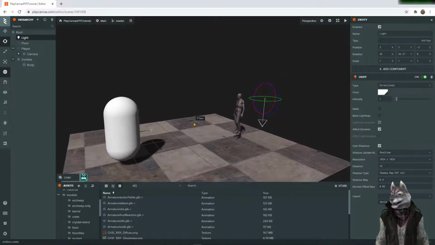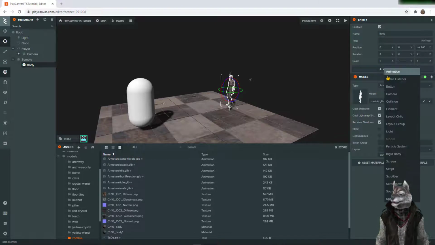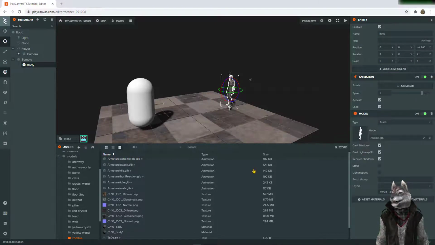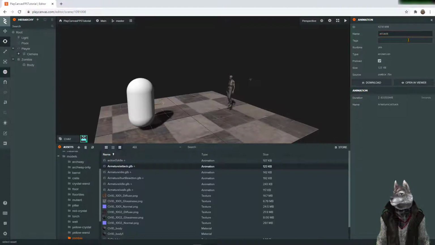Now we're going to add animations to the zombie. Click on the body, and then Add Component, Animation to add an animation component. Let's clean up the animation objects a little by removing the armature prefix and the .glb suffix from the name. Die.